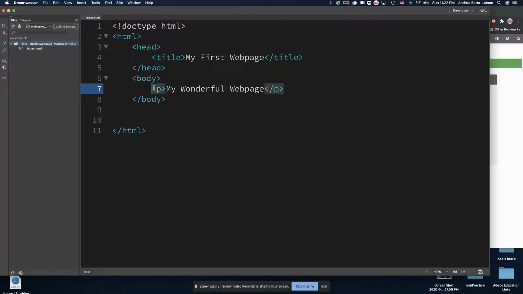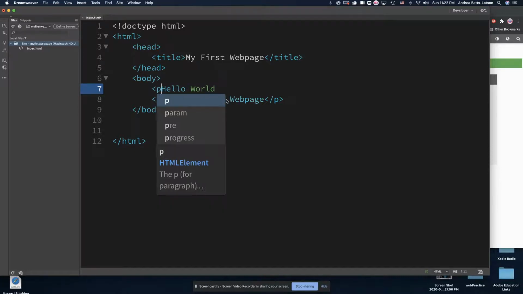All right, so before this, I'm going to decide, you know what? I want this to say, let me think, I always like to design on the fly. Let me see. Hello world. And let's just put it in P tags, right?